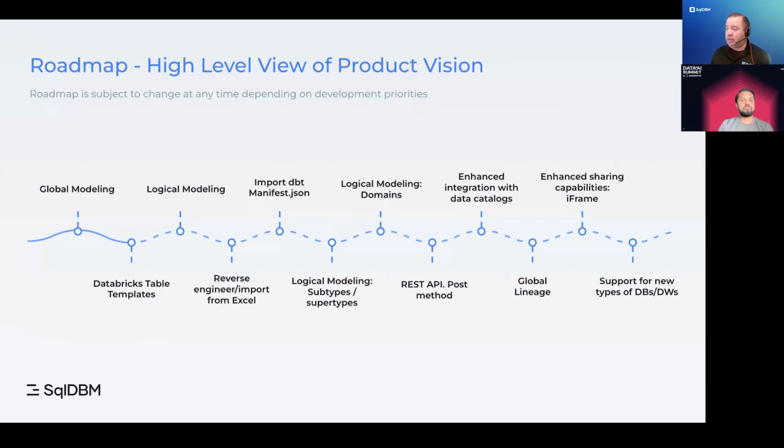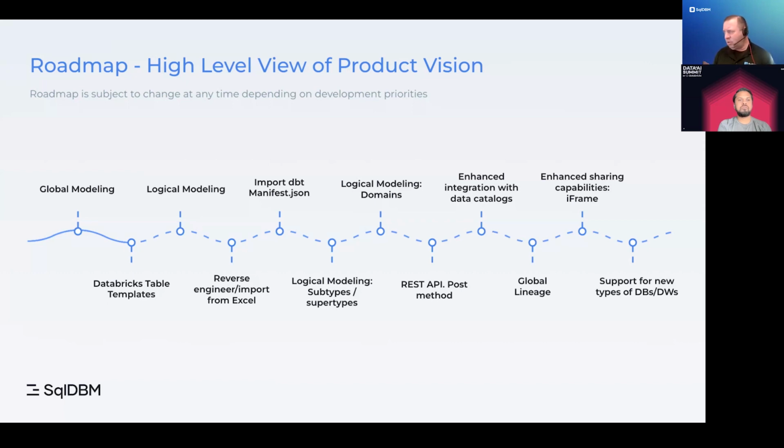Because we're fully in the cloud, this metadata is not sitting on a file in your own environment. We have this in our repository, so you can now leverage an API to get to this metadata. So, like I said, if you wanted to automate that DDL from SQL DBM into Databricks through our CI/CD pipeline, you could even leverage our API. And we're going to be looking at the ability to post, so you can go the opposite way if you want to put information inside of SQL DBM.